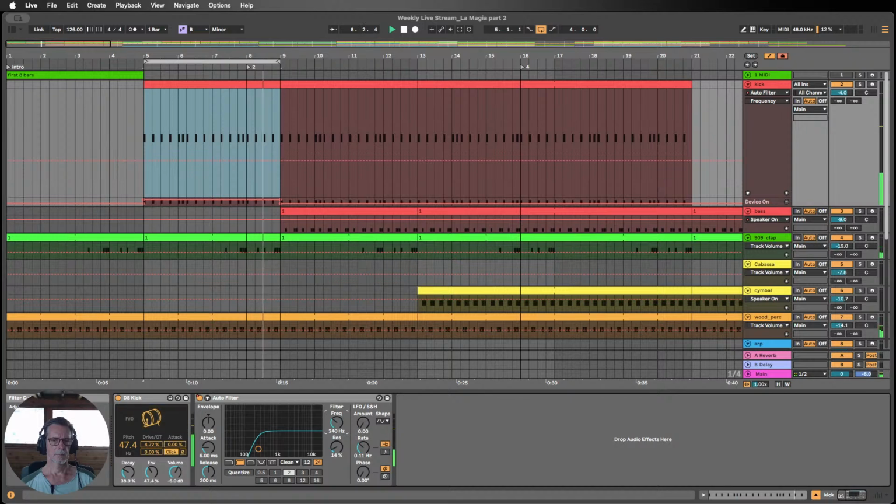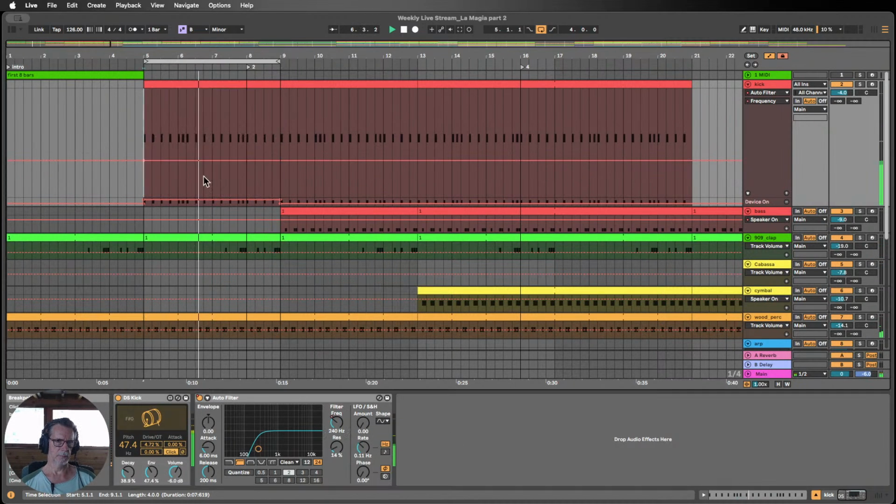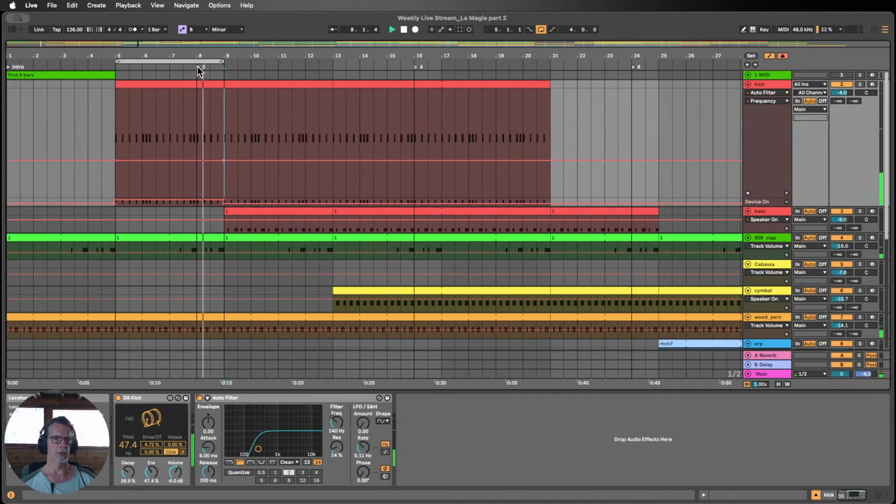Something like that, I think, is quite cool. So let's say we go for 240 Hertz. Now another option, as sometimes we make a decision like this, would be to gradually filter it back down to the full kick. I'm going to go for something a bit different to that. I'm going to just drop the new kick straight in and make that happen.